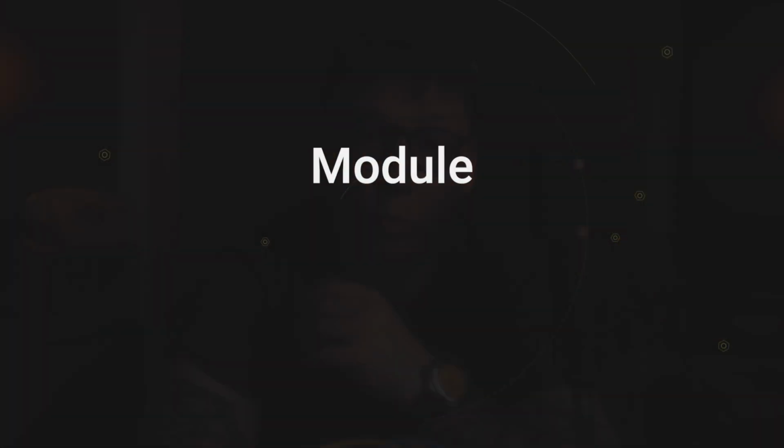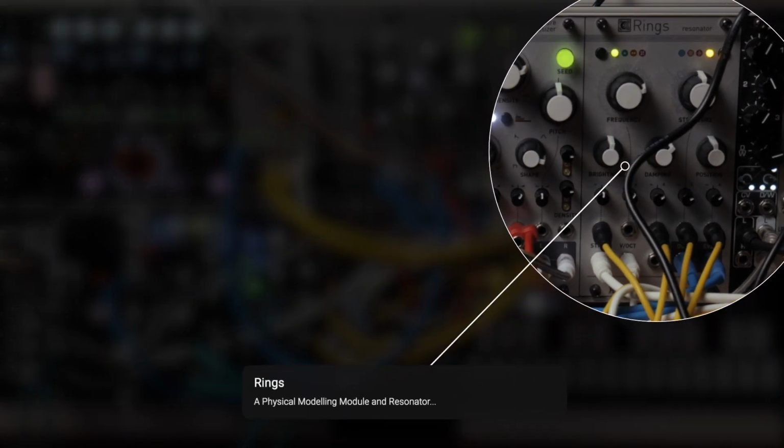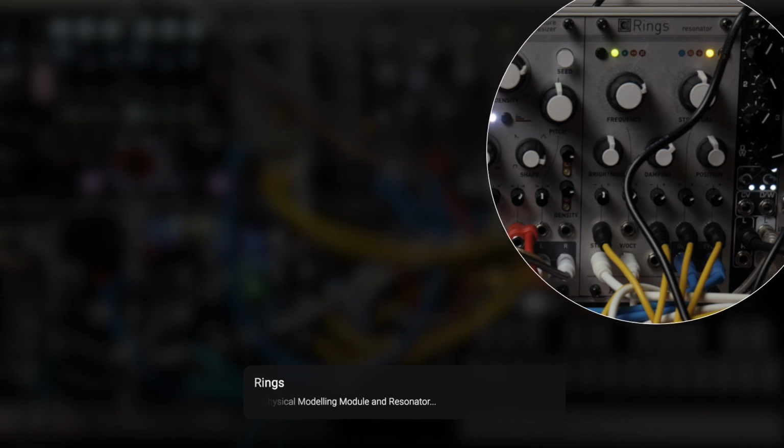Number 3, at one time, I would have sighed at the thought of someone putting this next module in any form of list like this. If you like it, then you should have put a rings in it. It's a Rings. So historically, I only used my Rings for its main intention, which is a resonator. Not a lot of people seem to do that.